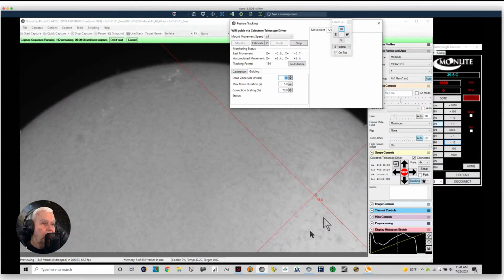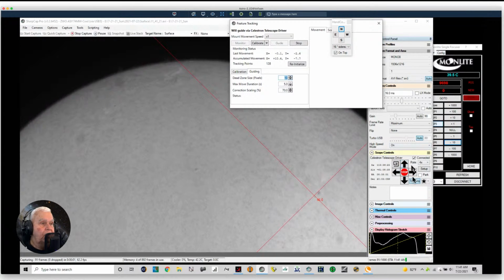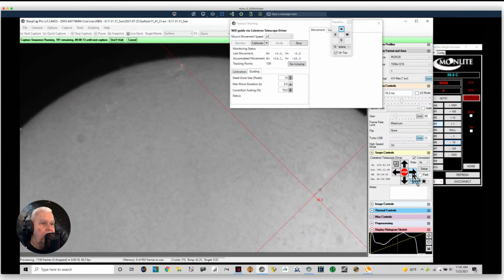And you see the little points that it's using to guide with. So far, I haven't seen any benefit. Let's see if we can't get closer.